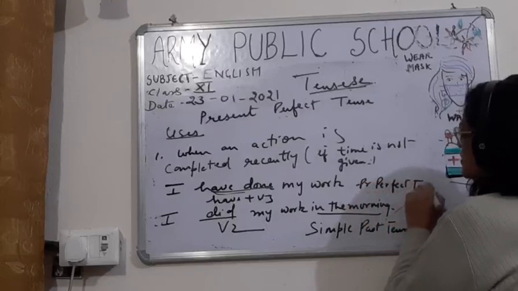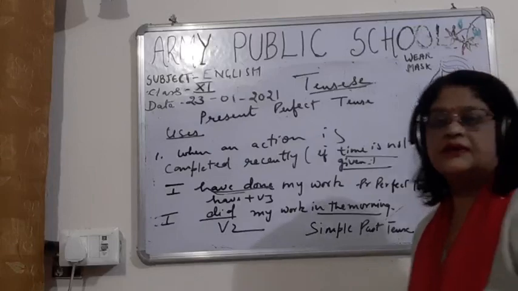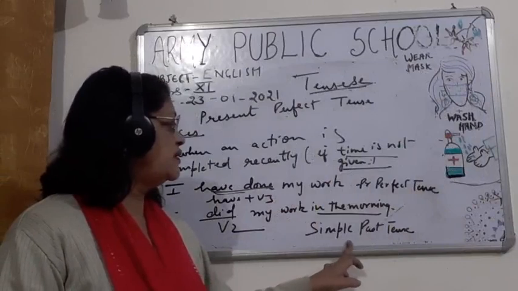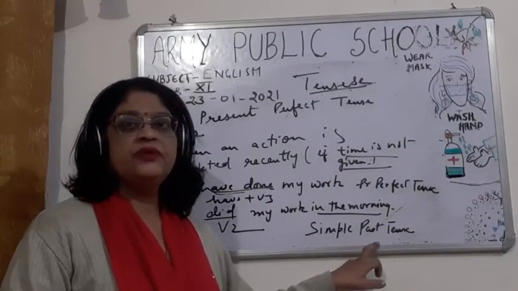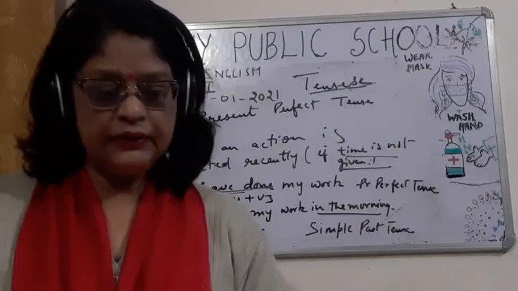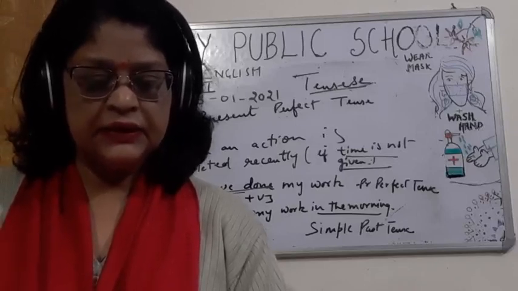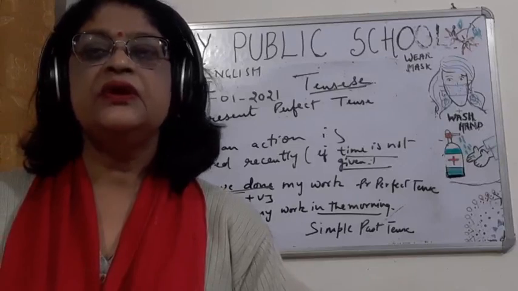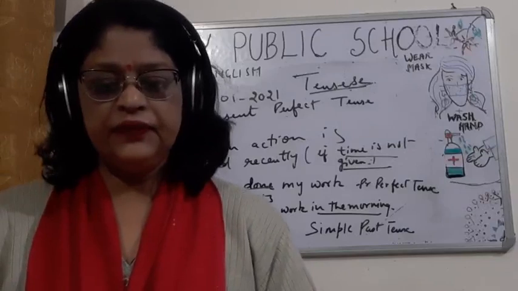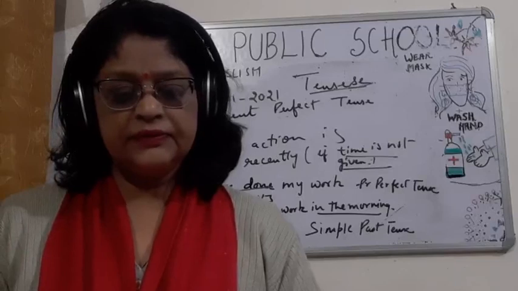If time is not given, that's why I have written here, if time is not given. If time is given, it would be simple past tense. So students, you can write a note here. When a recent action is mentioned along with time, we use simple past, not present perfect.